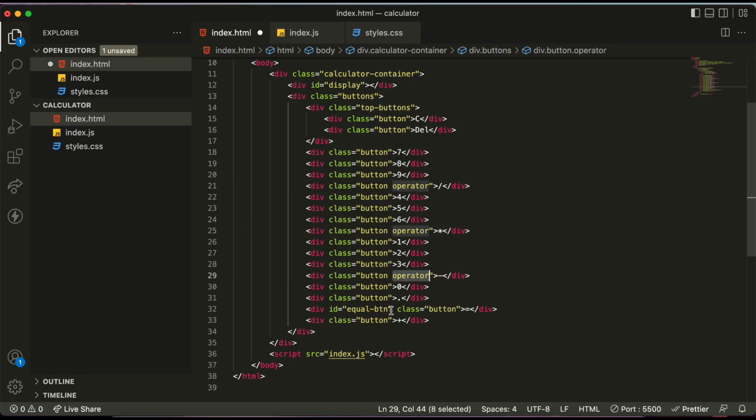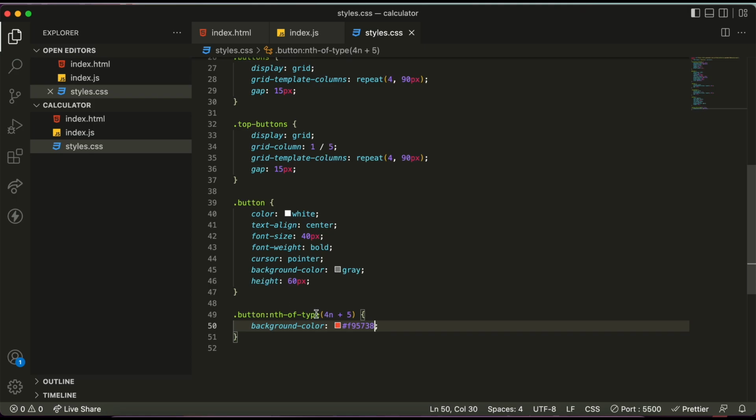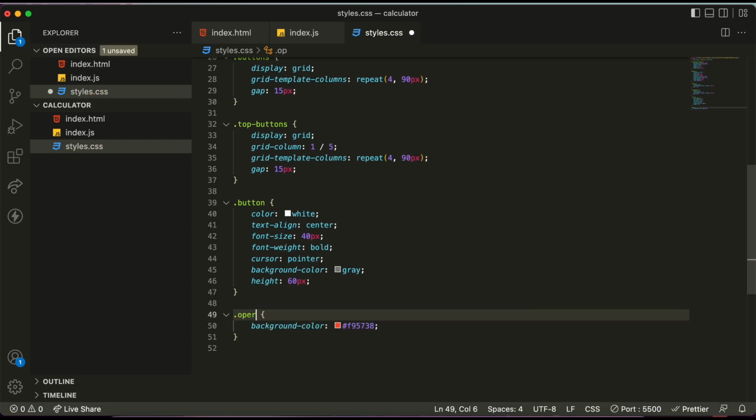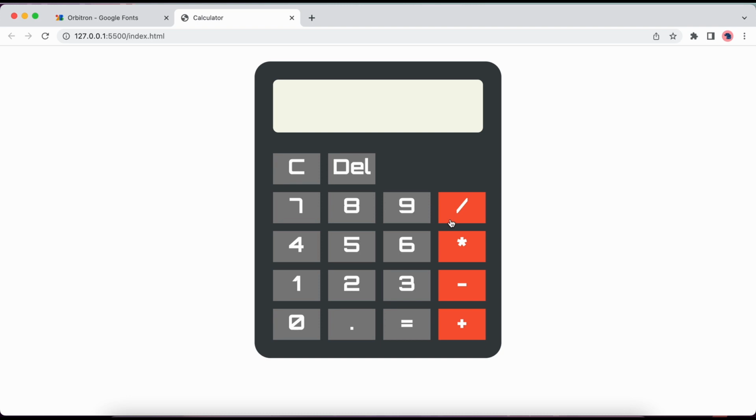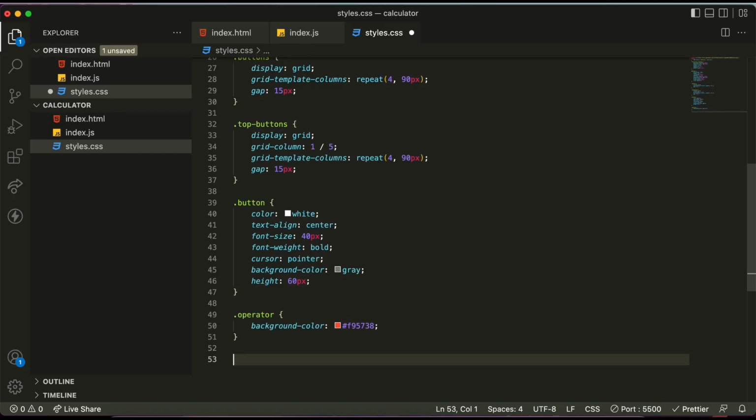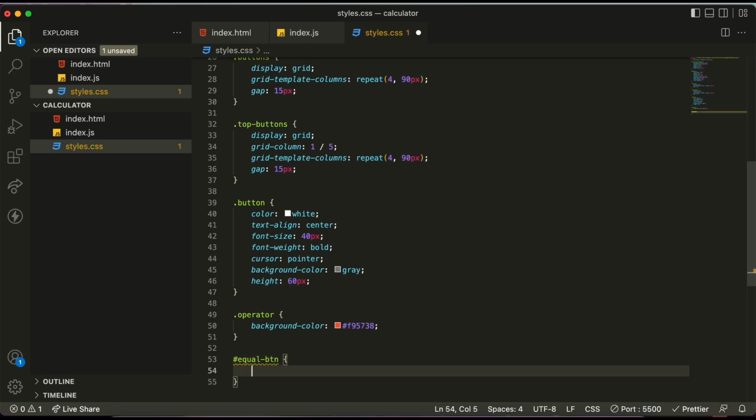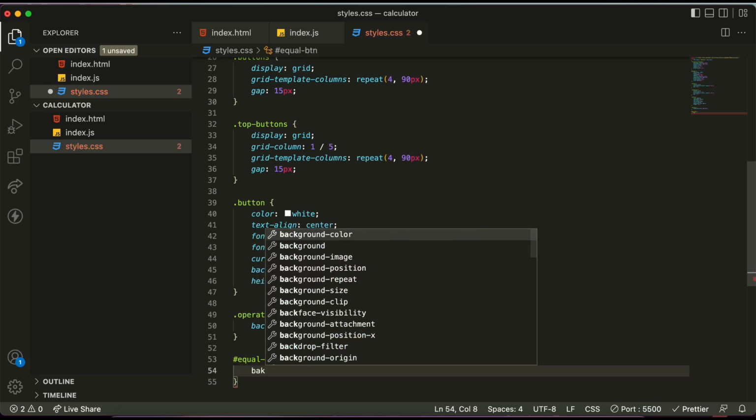1 2 3, and this the plus sign. It's the same, but let's just make it operator here. So operator, we have the same result. We say here equal btn, the background color.